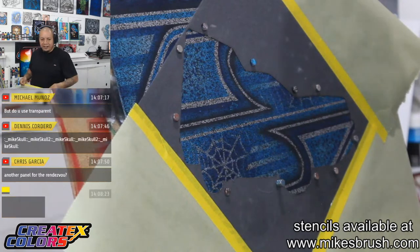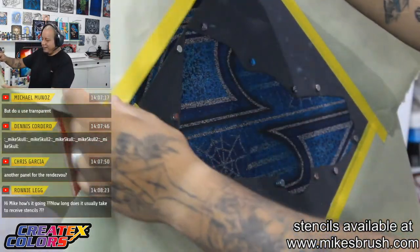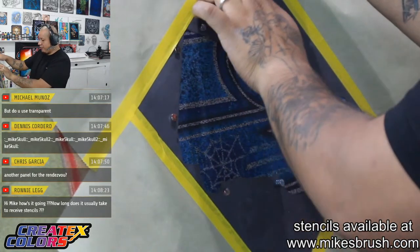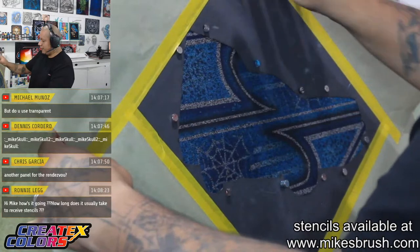Another panel for the rendezvous. Yes, sir. But do you use transparent? No. Well, it depends, I guess, what you're using. Lately, though, since they came out with the Wicked Opaques, I've been just using the Wicked Opaques. I think I've been saying that in every stream.